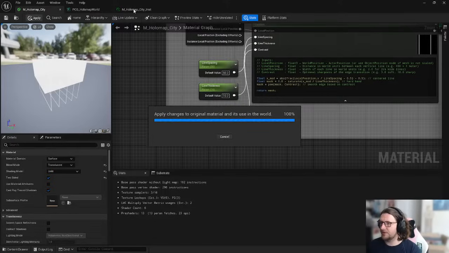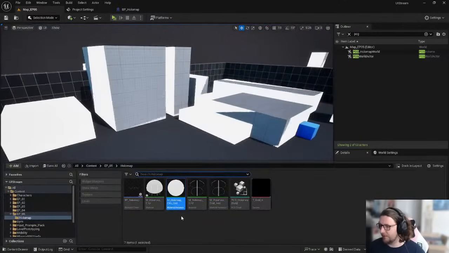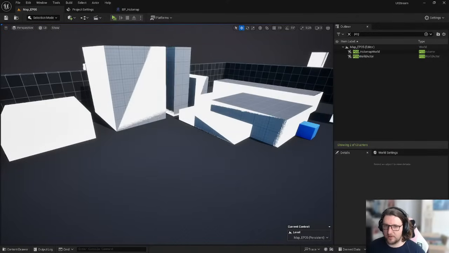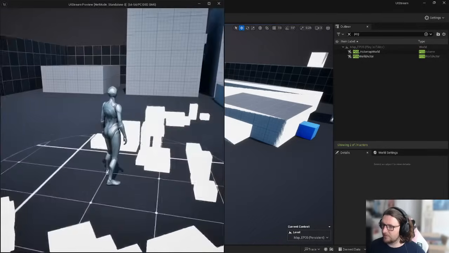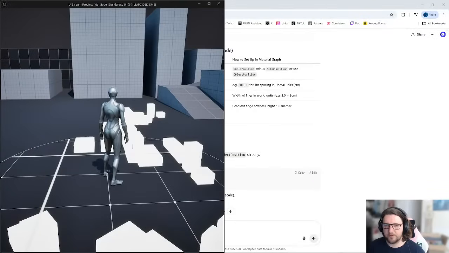Let's take a look at this in our world, and I'm pretty sure off the bat we've got some issues. Yeah. Just move this over. Okay, so line spacing.